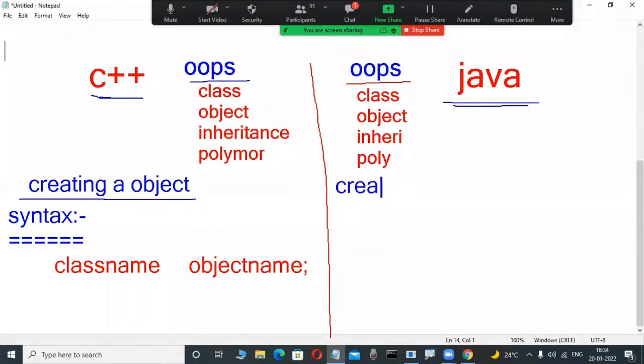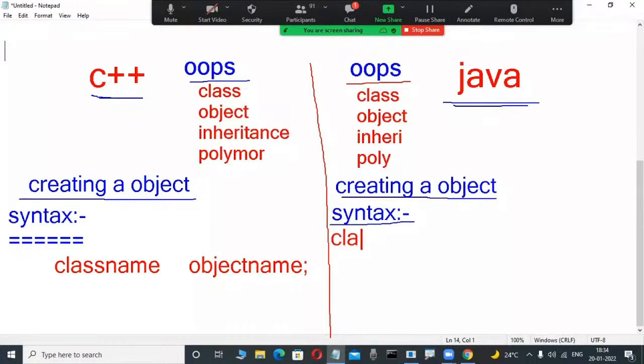Suppose they want to create an object from a class in Java. Anybody technical, maybe tell me roughly the syntax. Many of you are good at Java, Python, these languages from your academic career, no? Yes, very good. Some are telling correct: class name, space, object name is equal to new class constructor. Is some other syntax there or not?